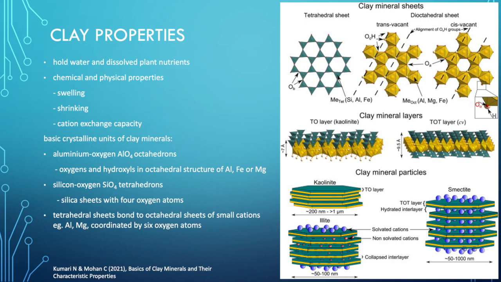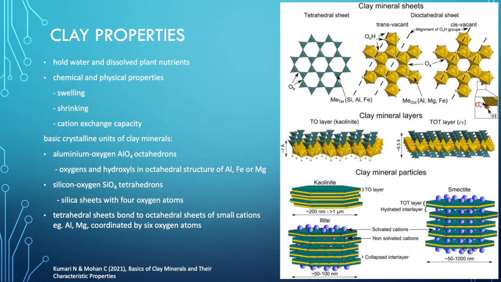It is worth mentioning clay properties, as clay is normally the most studied component of soils, and it does have an effect on nutrient exchange within the soil and the type of minerals that are bound to the clay particles. They have this capacity to hold water and dissolved plant nutrients, and therefore are important. And also they give the soil its chemical and physical properties, such as swelling and shrinking and cation exchange capacity, which we'll talk about in a minute.